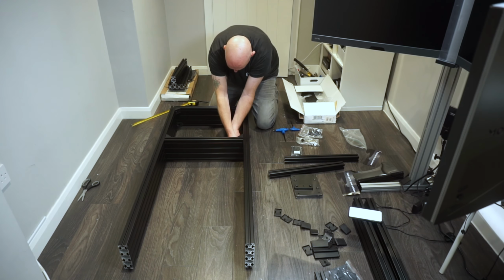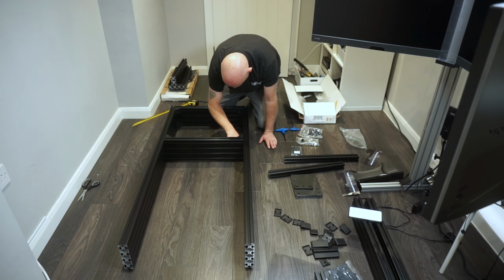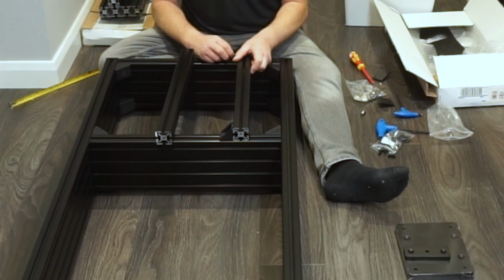It was perfect. Now, I'm not going to show you the build of the rig because at the end of the day, it's an aluminium profile rig. They all go together pretty much the same. But I'll talk about the process itself. Really straightforward. If you've built an aluminium profile rig before, you'll know that they go together with small angle brackets and they bolt together like a huge Meccano set, really.